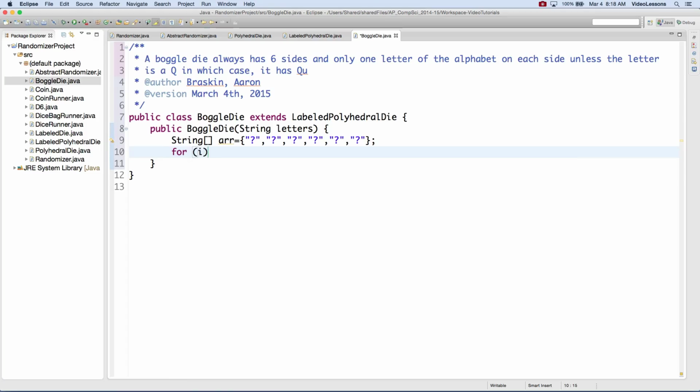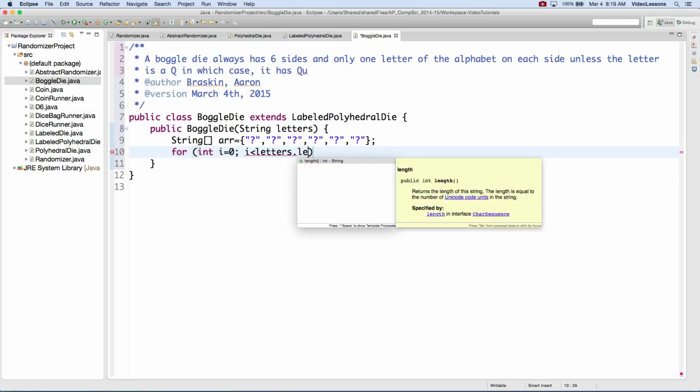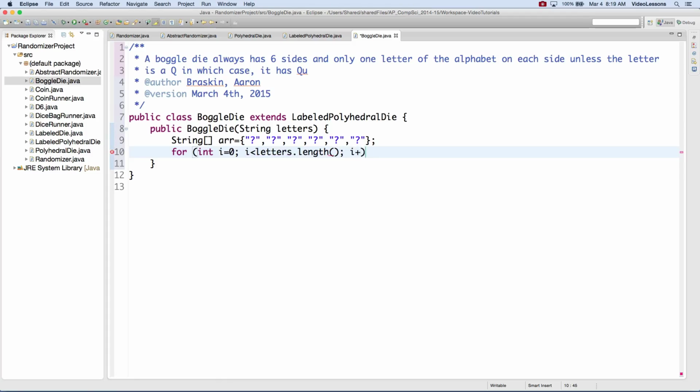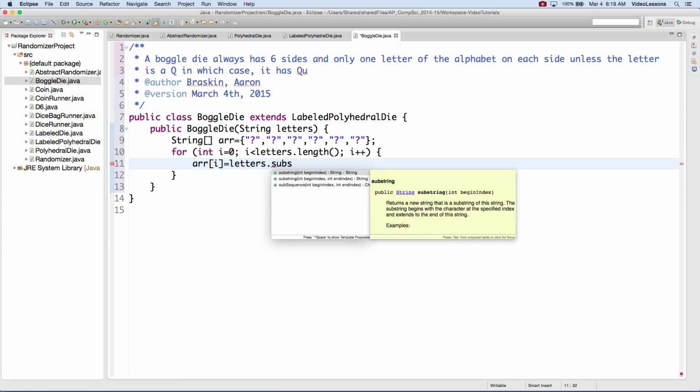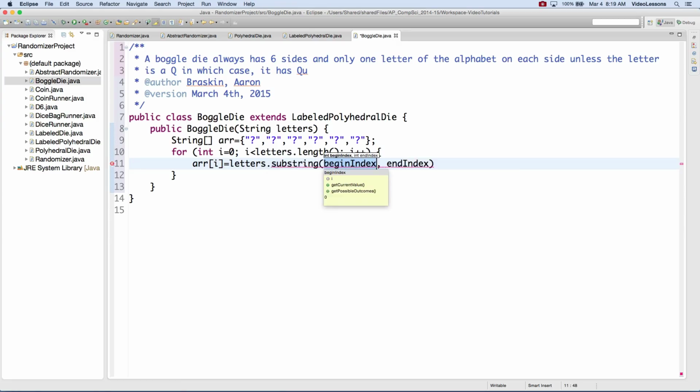So we're going to say for int i equals 0, i is less than letters.length, and then we're simply going to use substring to get each letter and assign it to one of our values in our array. So we're going to say ar[i] equals letters.substring(i, i + 1).